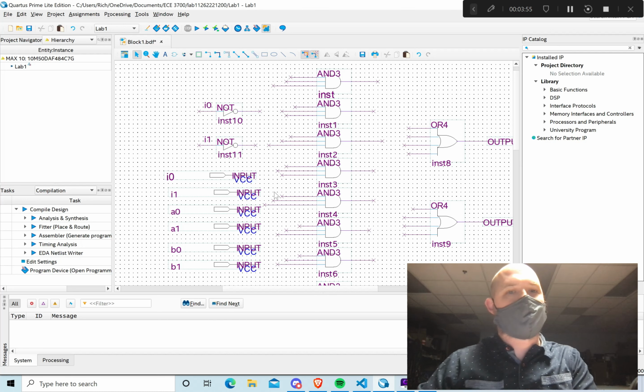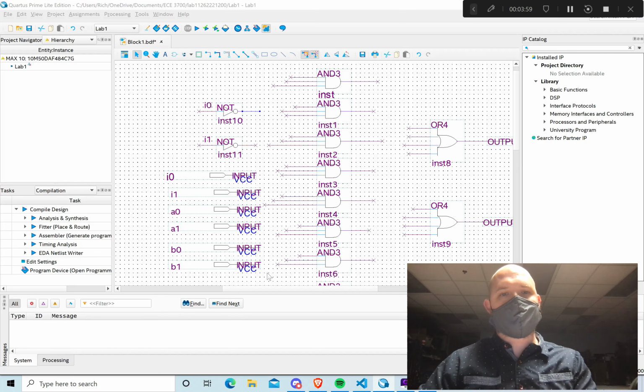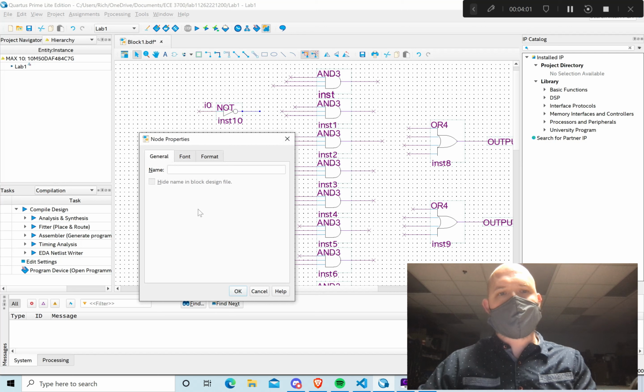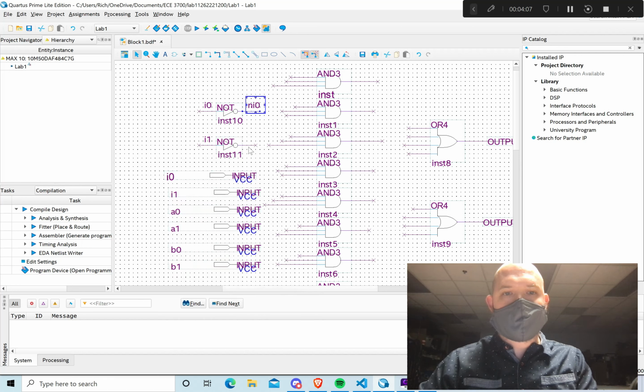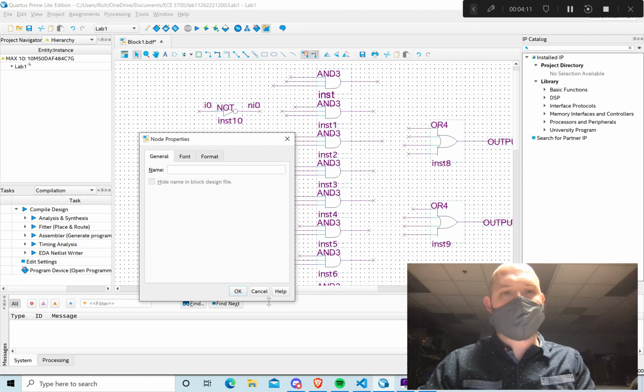Because they have the same node, they are now physically connected. And I'm going to give this one a name, and I'm going to call this one NI0 for not I0. And on this right one, I'm going to call this NI1 for not I1, so that I can reference it when I need to. Okay.